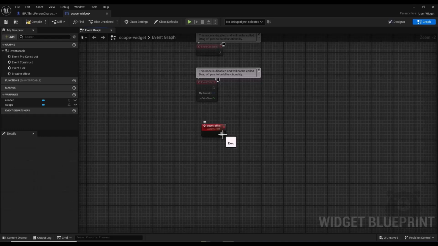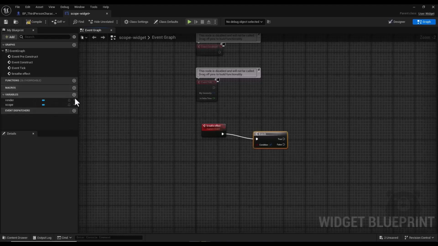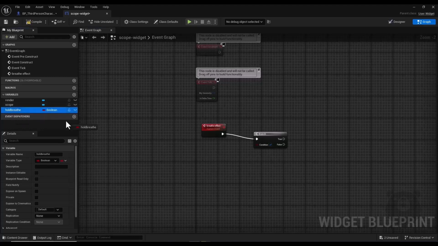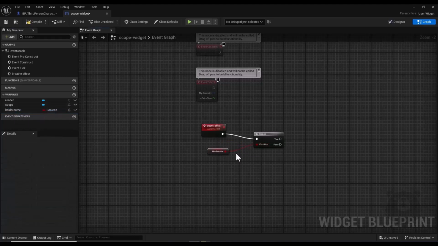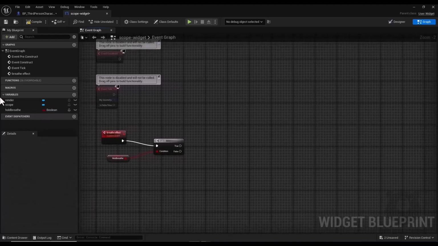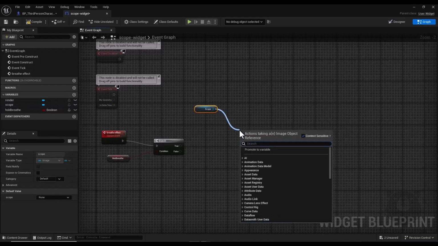Now from here I add a branch node, and here I create a new variable in type of boolean, and I name it hold breath, and I connect this to here. And now I get my scope image variable, and here I drag a node and search for set render translation.